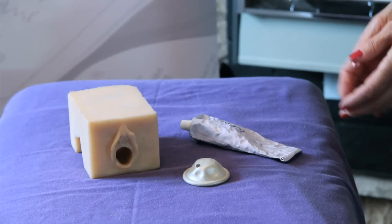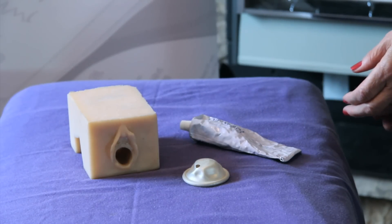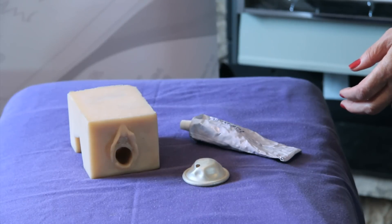This is a demonstration diaphragm. No diaphragm has a hole punched in it like this, otherwise it would offer no protection. The reason it has a hole punched in is to show that we can't buy these over the counter. We can't measure for ourselves to find out what size we need. We're advised to see a healthcare professional to have a measurement made for that distance between the neck of the womb and the pubic bone.